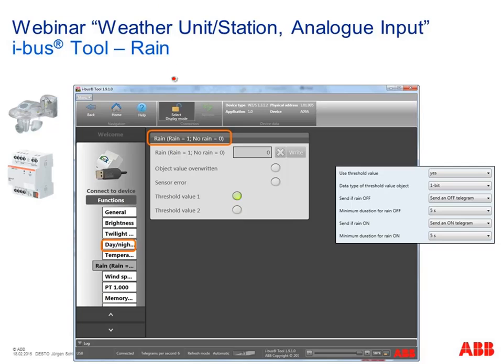Day and night, also a 1-bit information. It is rain or no rain. When we press here with the value 1, we have the information it is rain. This is specified to the data point type. Or 0, we have no rain. At the moment here 0, it gives us the information we have no rain outside, and by entering the value 1, we can simulate rain. Press the button, and then we can see what happens with our roof windows, for example, or in our KNX installation.